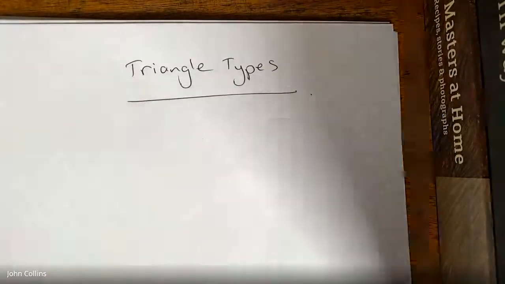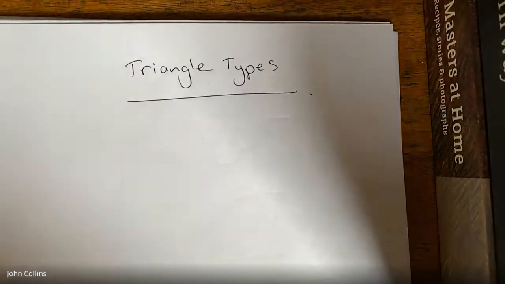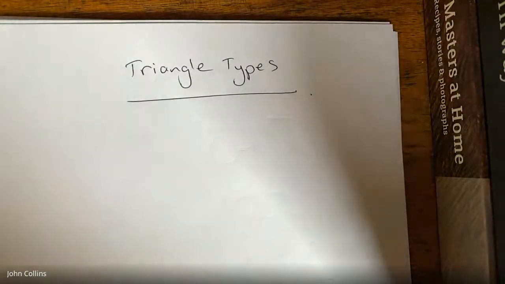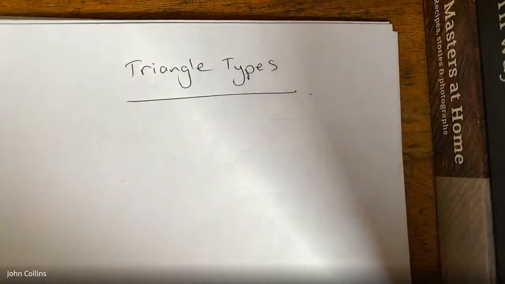All right, so triangle types. Can anyone list a triangle type? You know a name of a type of triangle? Do put it in the chat there, and let's see how many of them we can come up with before I put them in the notes. So Charlie has come up with a right angle triangle. Yes, there is such a thing as a right angle triangle. That's one type. Ethan and Lewis, quick off the mark with equilateral triangle. That's a good one to know. Equilateral triangle. Yes, that's another one. Any other ones?